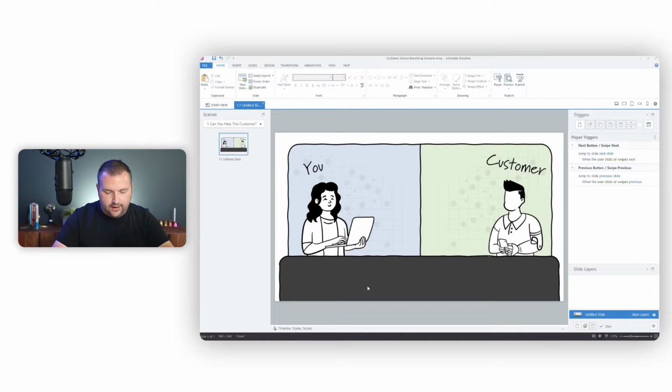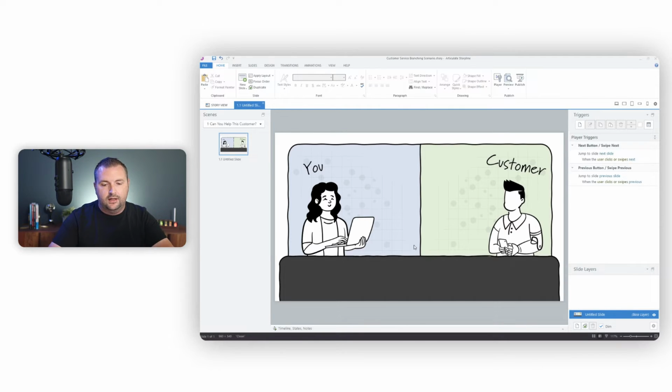For our interaction. That's great because now we're going to be able to rinse and repeat this. All right. So now let's start building out our very first scenario decision point that the learner will need to do. So the first thing I'm going to start with are the back and forth parts of the conversation. So in this branching scenario, there's going to be something the agent says, there's going to be a customer response, and then we're going to have a third speech bubble for, how are you going to respond to that?